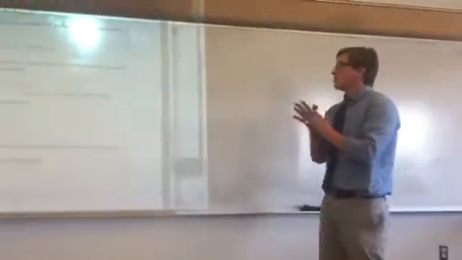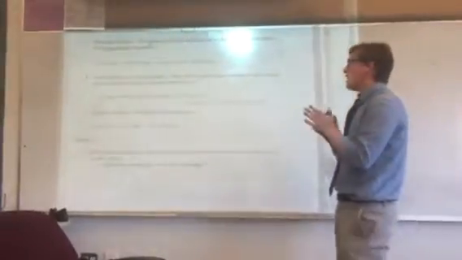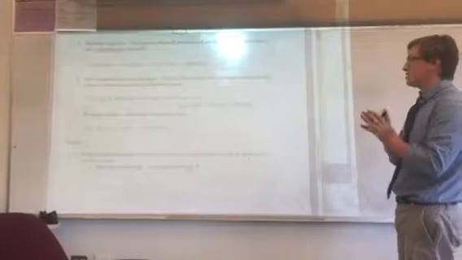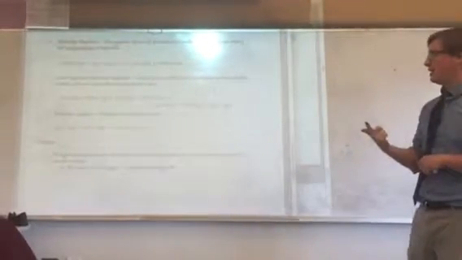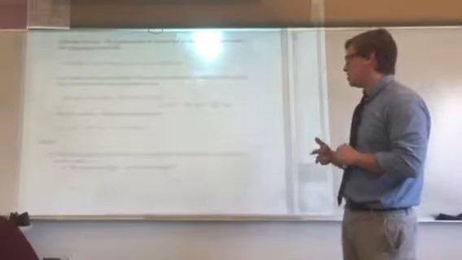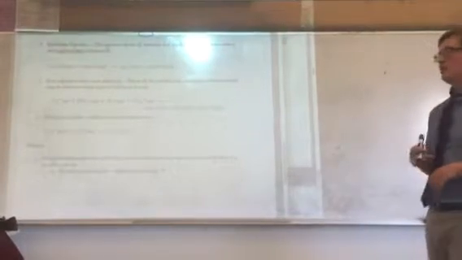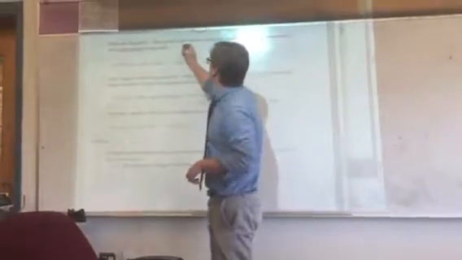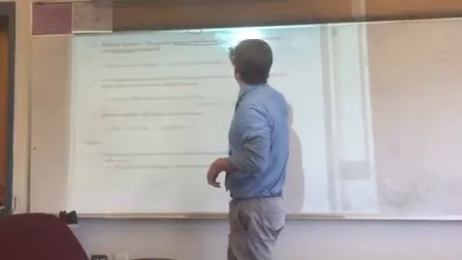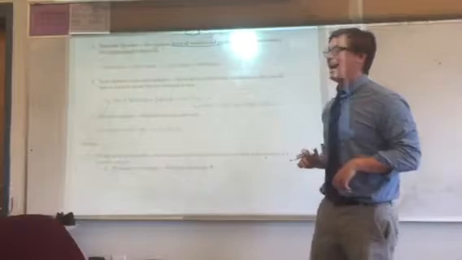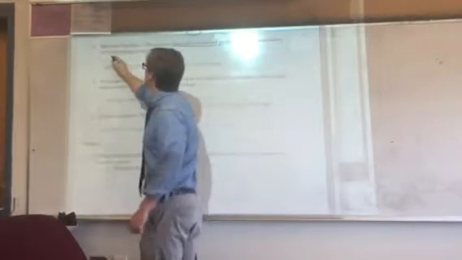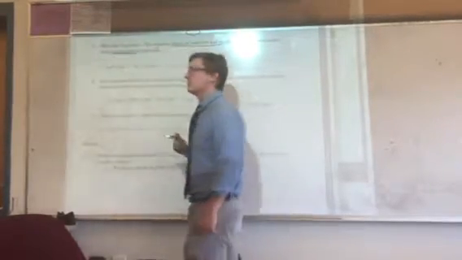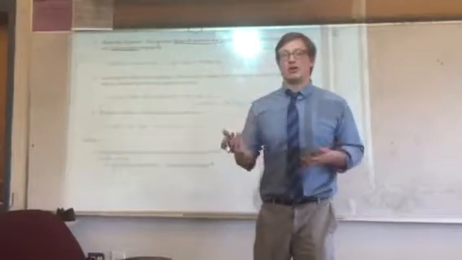All right, so the question asks, write a balanced molecular, total ionic, and net ionic equations, and use this to determine if a reaction occurs. So we're going to start with the molecular. This is the equation that shows all the reactants and products as if they were intact and undissociated compounds, meaning that they haven't dissolved yet.